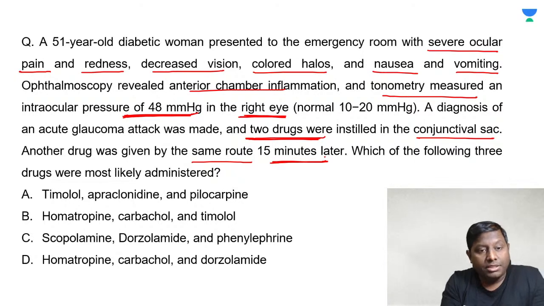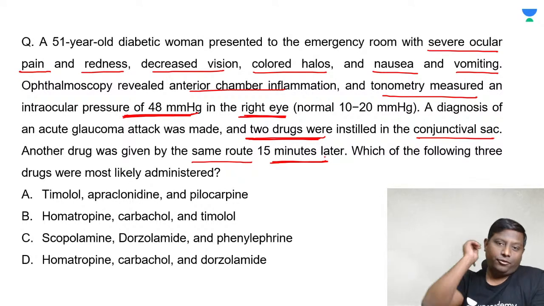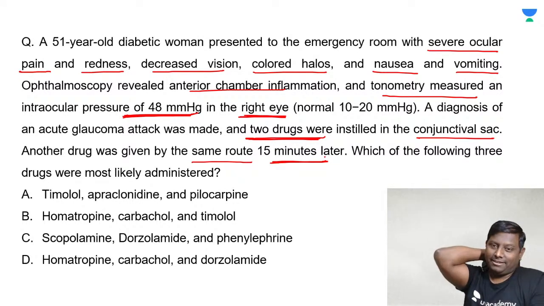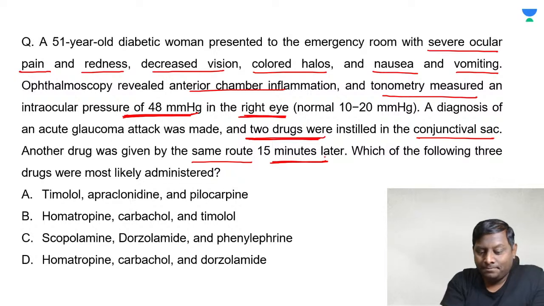Is it timolol, apraclonidine, pilocarpine? Is it homatropine, carbachol, timolol? Is it scopolamine, dorzolamide, phenylephrine? Is it homatropine, carbachol, dorzolamide? It's a very easy one if you know how to treat this condition. It's a pretty easy question. Go ahead, please. All the students, please try marking. Those who are still not marking it and waiting for others to simply mark.